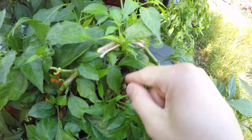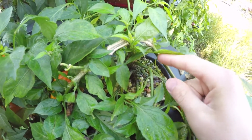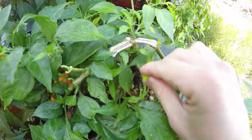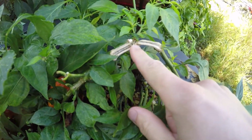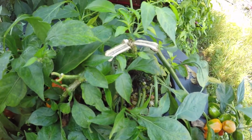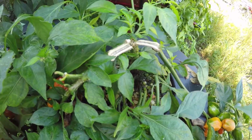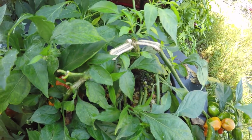So you look at the stem, it's actually really big. It's like 3/4 inch in diameter, if not close to 1 inch. But if you look up here, look at this, it's split. Two of my things split, one went that way, one went this way. I should have put tomato cages around these things to keep them up. So that was a definite battle, and then I was kind of salty about that, but they're still growing.